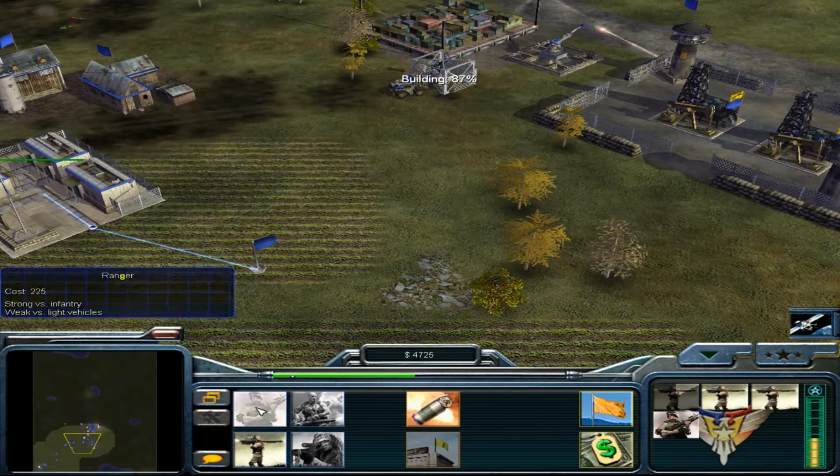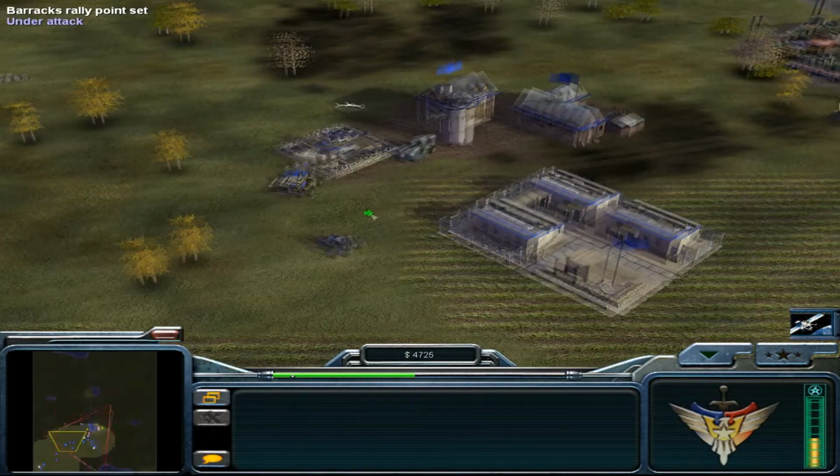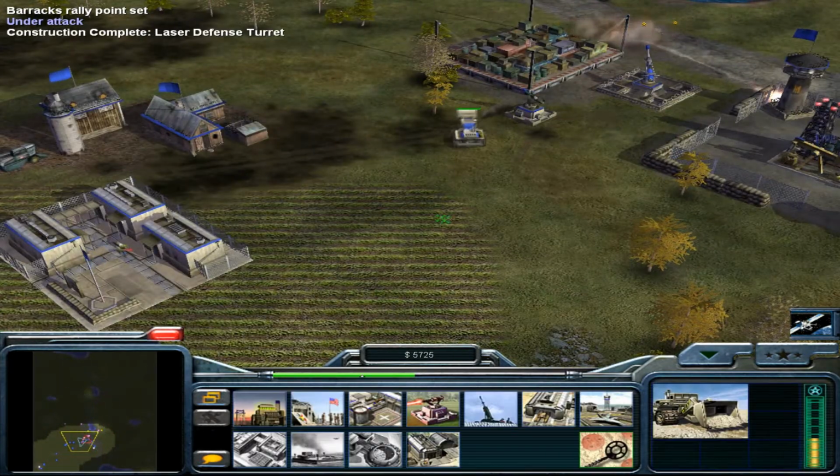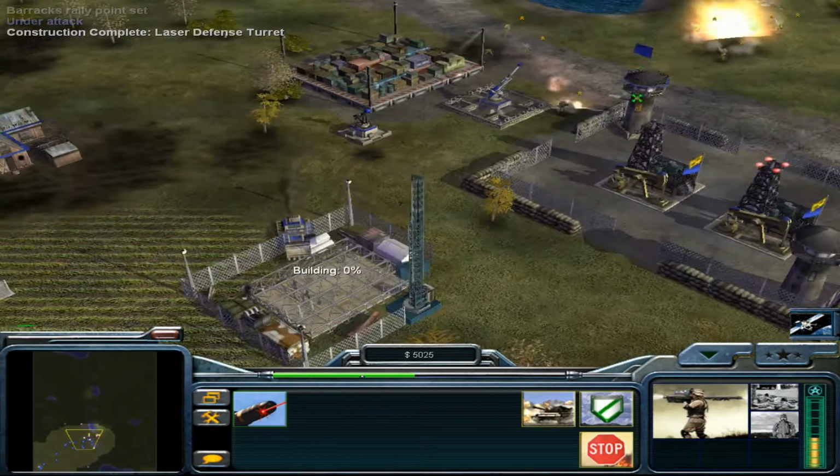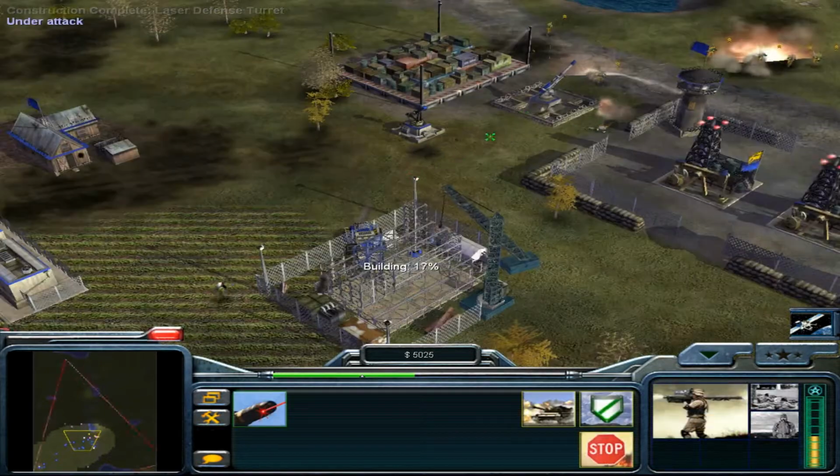And let's get some more infantry on the field. We need an army. I don't like sitting on a bunch of cash. Laying the foundation. Power plant, please. Let's pop some tanks. Got my missile launcher right here. I want to blow something up.